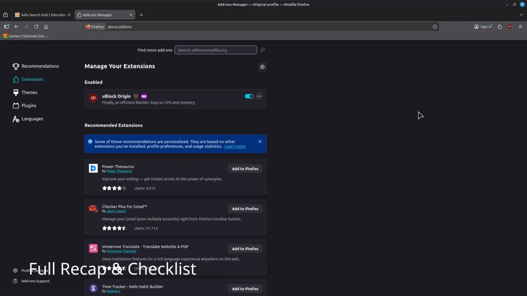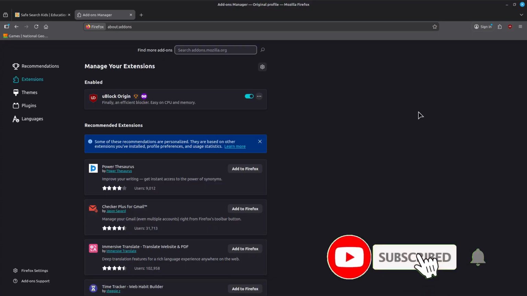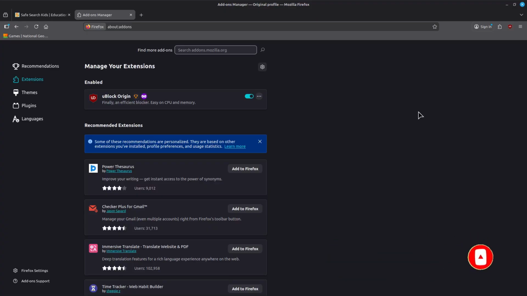So a quick recap and checklist. We opened About Profiles and created a new kids profile, launched it in a separate Firefox window, turned on enhanced tracking protection and basic security, installed uBlock Origin as the only extension, set a simple home page and a few kid-friendly bookmarks, kept your Firefox account out of this profile, gave some explanation to your child which Firefox is theirs and which is yours, and planned a quick monthly check for strange extensions or changes.